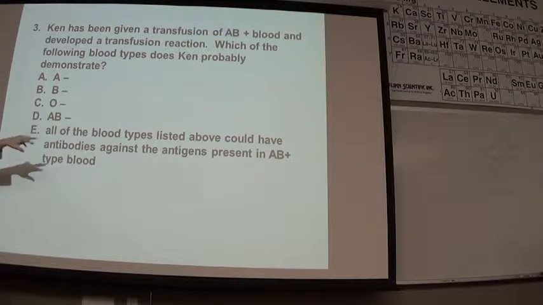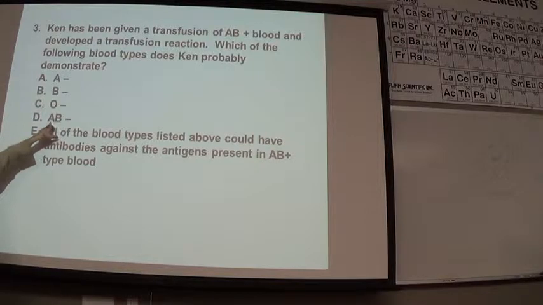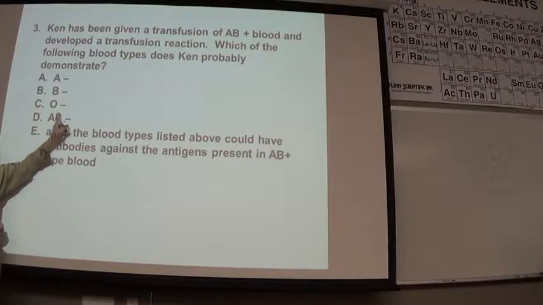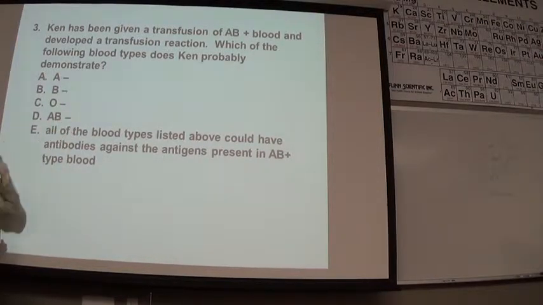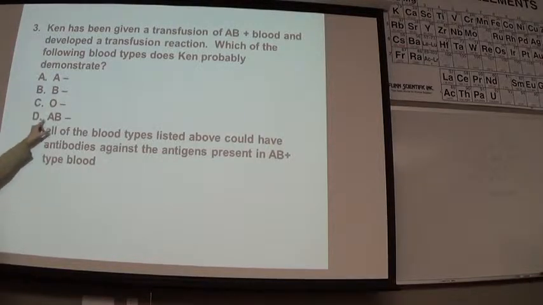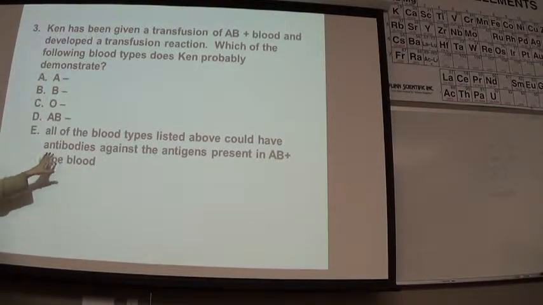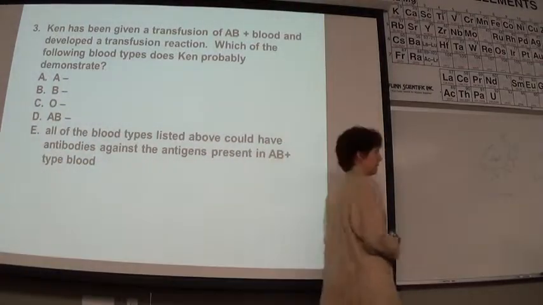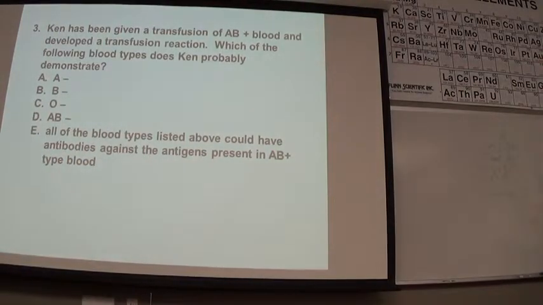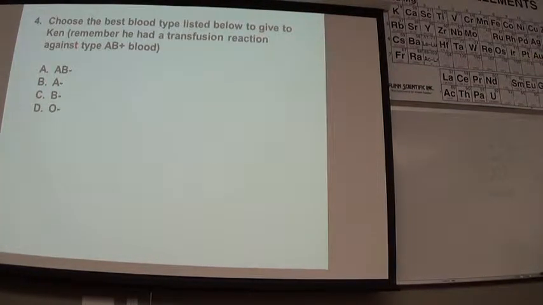All right, now he has AB blood. So he's getting AB blood. If he has AB blood, are there any antibodies between the A and the B part? No. But again, he could have the D antibodies. And so we don't want to give him AB positive if his blood type is negative. So the answer is E. All of these could have antibodies present against one or more of his antigens. Again, don't memorize those answers, okay? Follow the steps by which we got the answers.